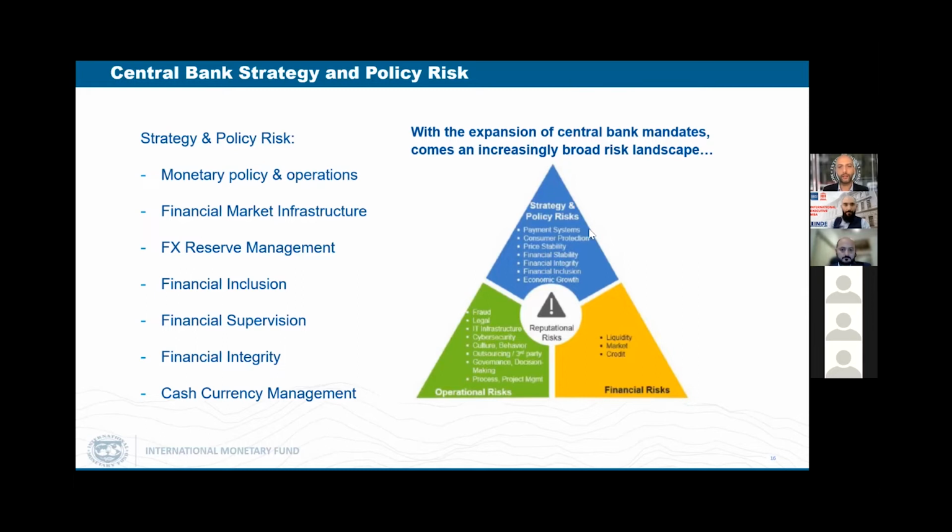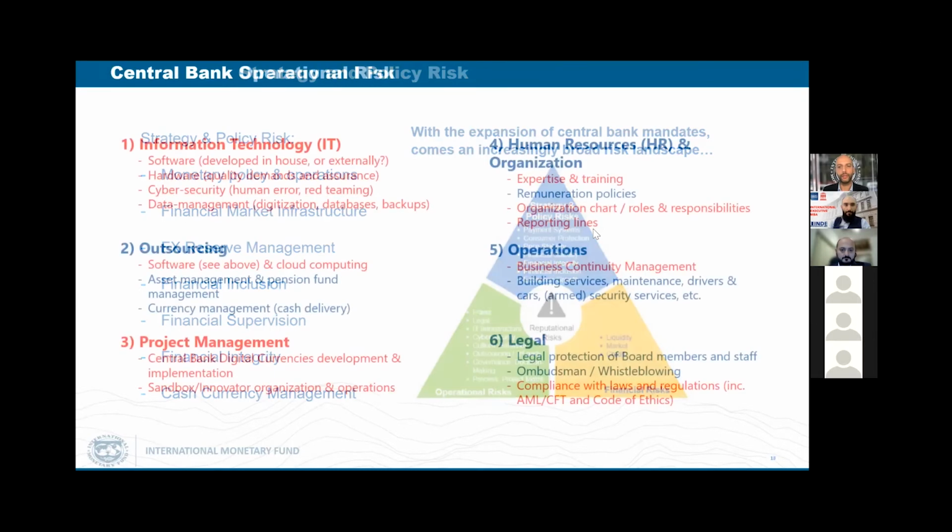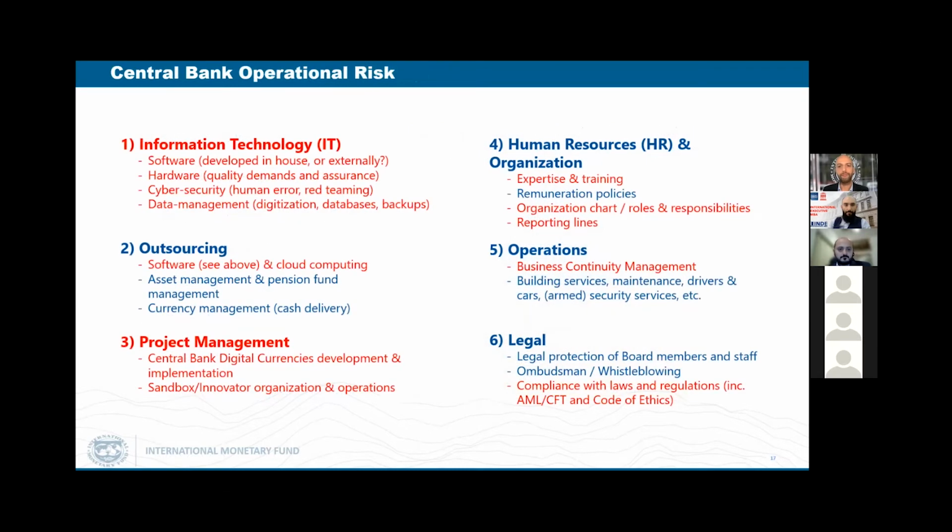If we go to the next slide, I want to zoom in specifically on operational risk, because I think, again, this is where key fintech related and cybersecurity risks have already emerged for central banks. Clearly, as you can see in the red blocks, that holds for IT. Majid discussed issues related to software, developing in-house or externally, hardware aspects, data management, cybersecurity, but also outsourcing in general. Any central bank engaging in a central bank digital currency is likely to work with outside parties, third parties. How dependent are you on them? How much control do you build in? What are you using in terms of software and hardware where there is an increased risk?